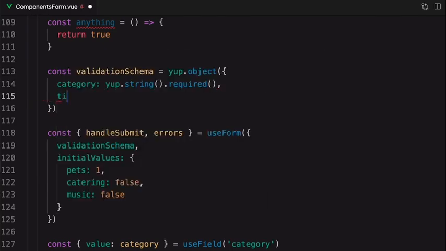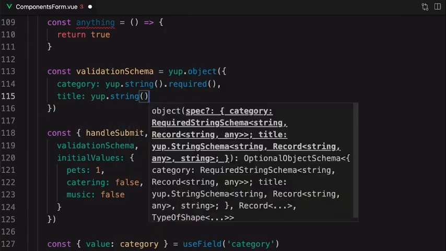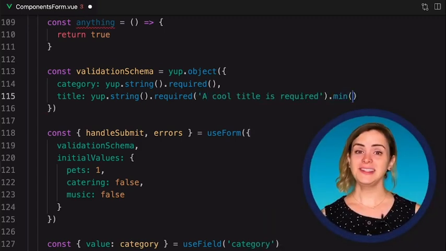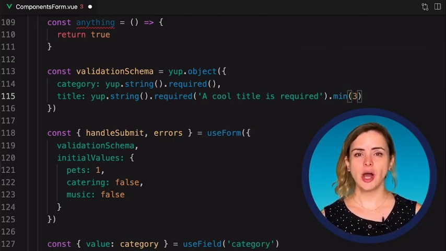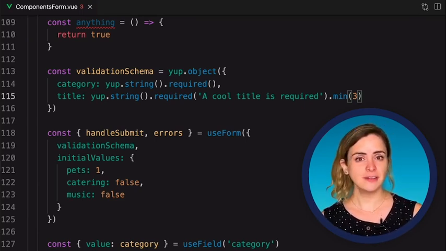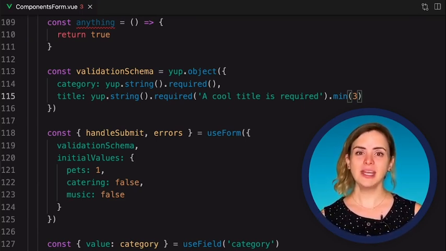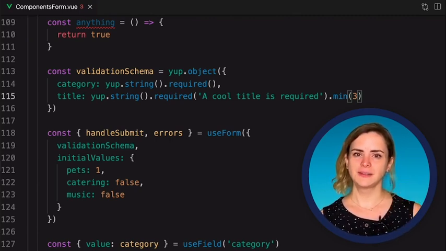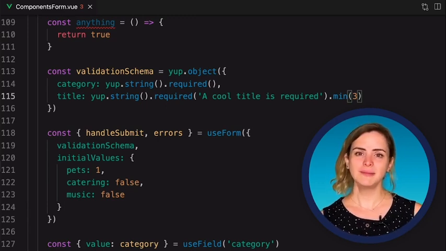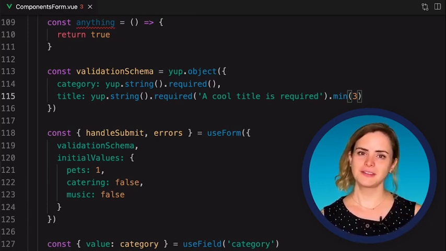Let's try it again for title. And this time we're going to set a custom message in case there is an error. This time we have appended to Yup both required with a custom message in case it fails, and the validator min with a value of 3. This will make the field both required and have a minimum required length of 3 characters.